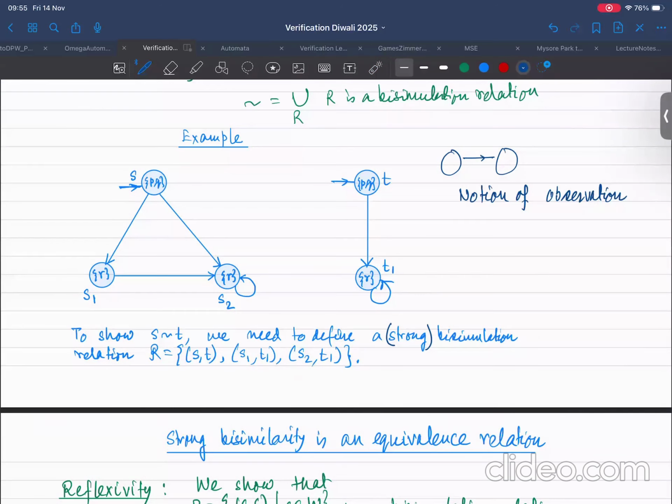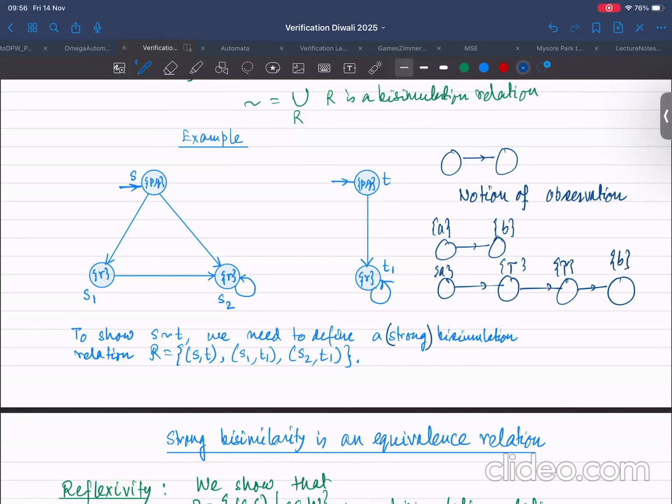Okay. So sometimes what can happen is you may have some successor, but the successor state you cannot really observe. Let's say on one side you can see an A, and maybe there is a B you observe on one side. On the other side, you may not observe anything, which I represent by a tau to denote that you are not observing anything. So if you have an A, then there is some, this is called a stuttering, so essentially you are not observing anything, but then after a while you observe the B.